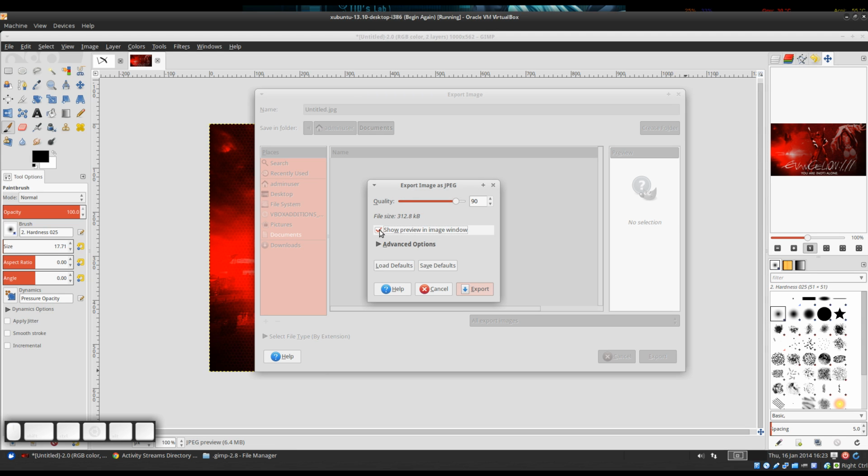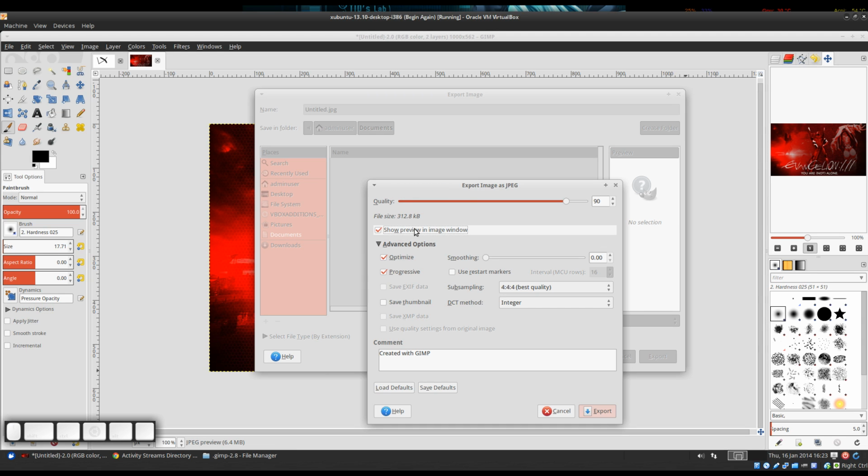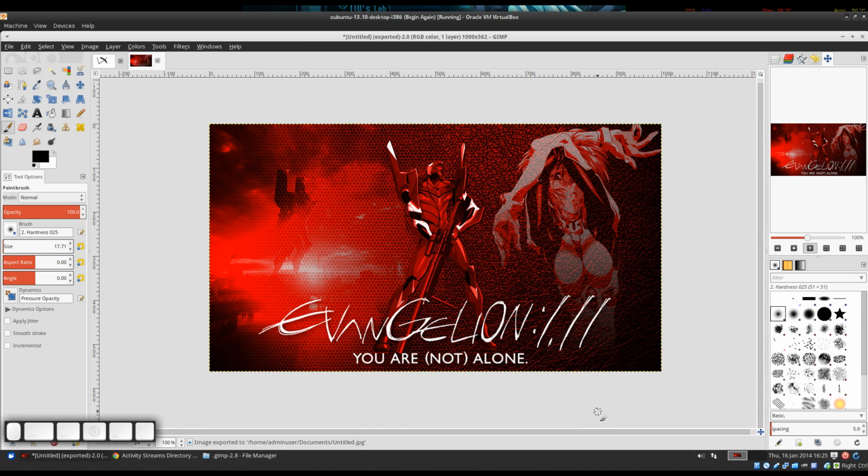You can even show preview, and I've never used that, and I don't see it either. Anyway, you have different options here. The defaults are great. I normally save everything for fan art right around 96 if it's a JPEG. Every now and then it's a little too big, but that's a great starting point. So we can go ahead and export that.